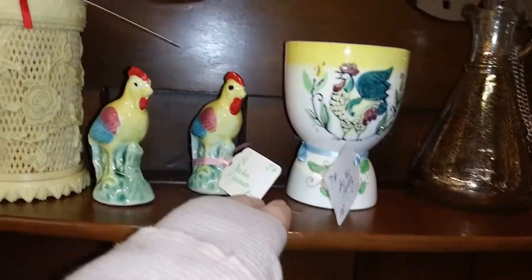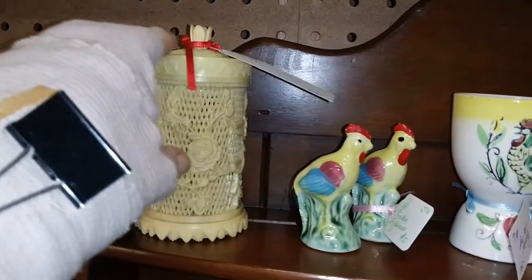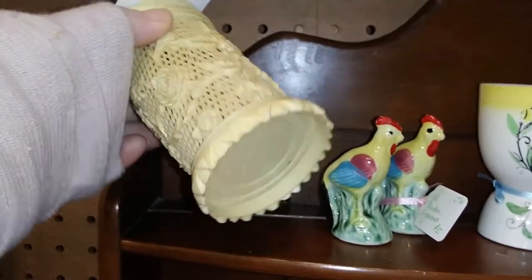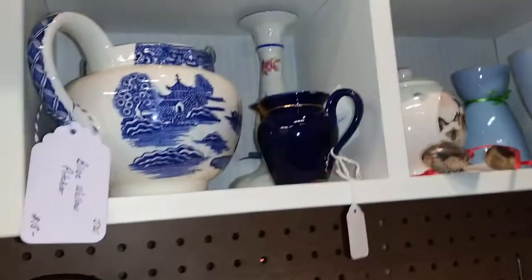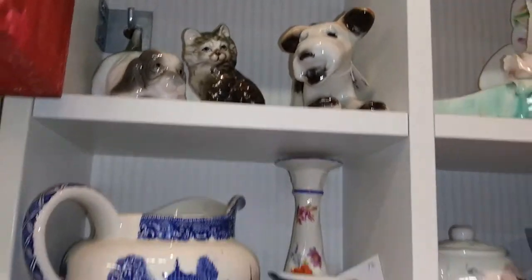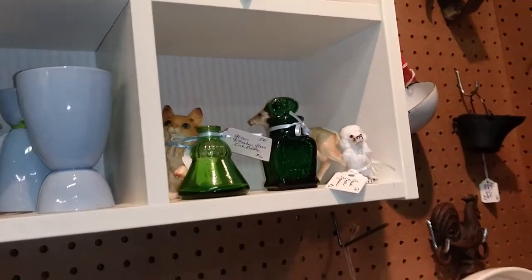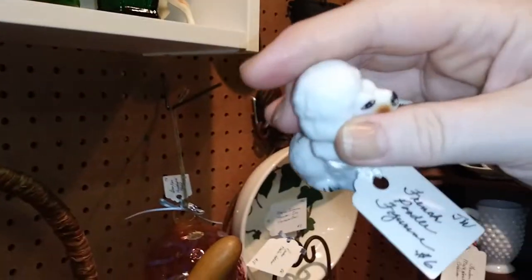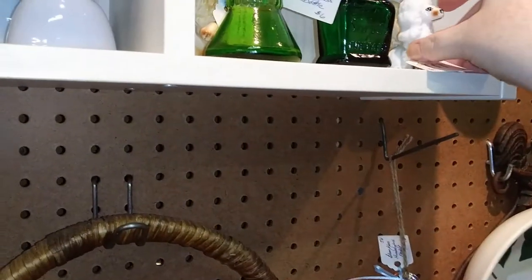Those kitties — I was really tempted, but the tips of the ears are broken off. I don't know enough about redware to know if those kitties were worth it; I wouldn't have been able to sell the damaged one. There was also an interesting piece at $8 — I'm pretty sure it's celluloid — but again, not something I knew enough about to try, since I didn't know if I could recoup the eight dollars.